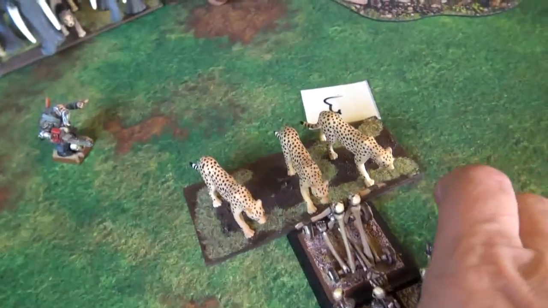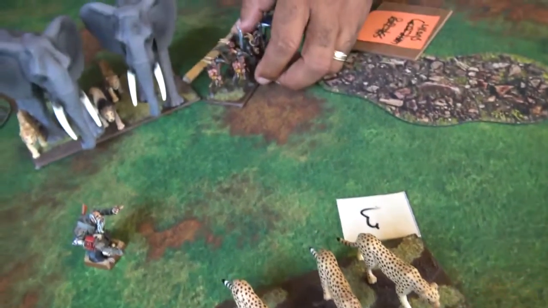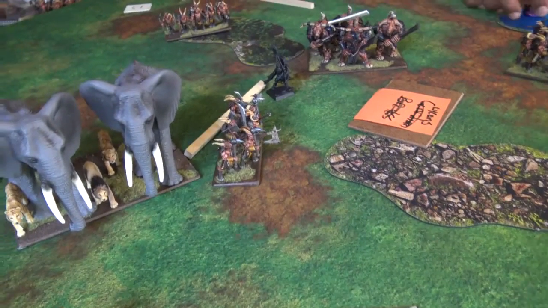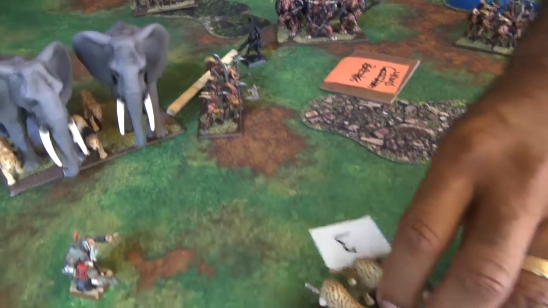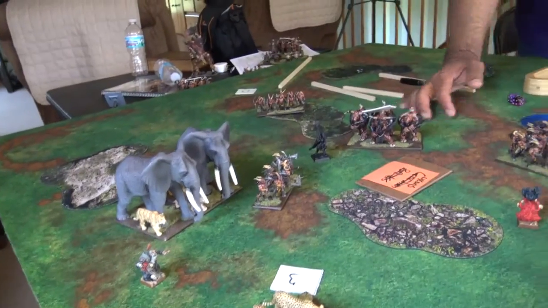These guys are going to turn like that. Like that. Those guys are going to go forward D6. These guys are just going to turn the face like that. These guys are going to turn like that. That's easy. Alright, that's the end of my turn 6. We'll be right back with the bottom of turn.